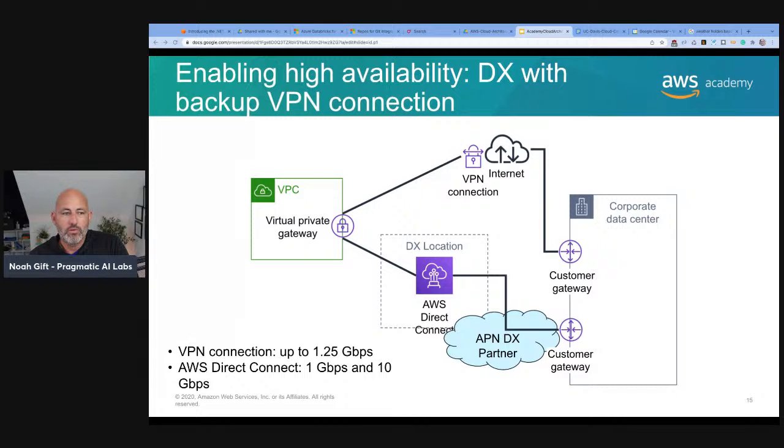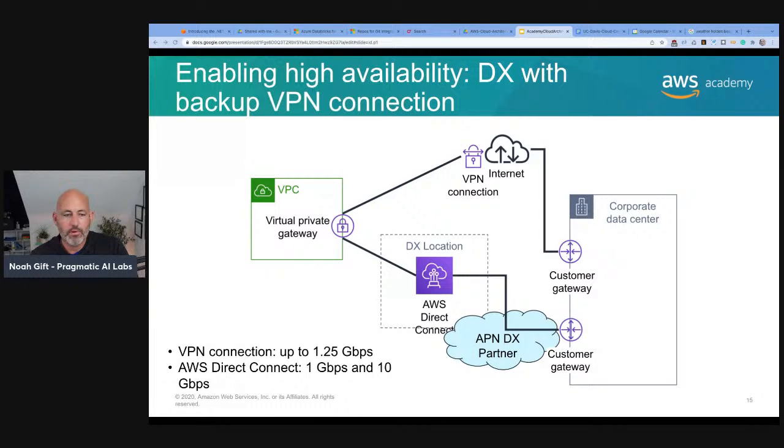And so this is a way of connecting your data center and your VPC by coupling the DX connection for primary connectivity with a lower cost backup VPN connection. And so in this particular scenario, there's two dynamically routed connections, right? So all the traffic can flow through, and one uses DX and the other one uses a VPN. And so you can kind of use the best of both worlds or use it as a backup, depending on what it is you want to do.